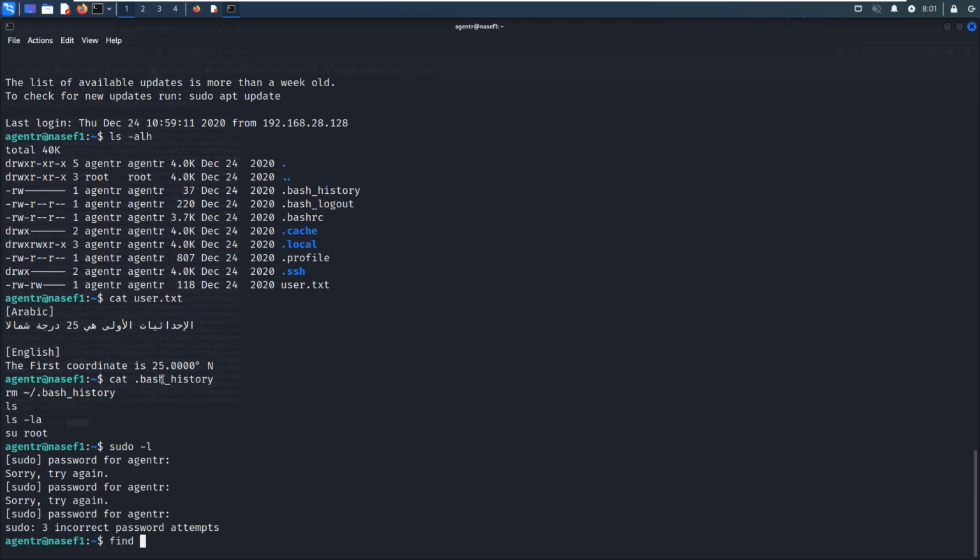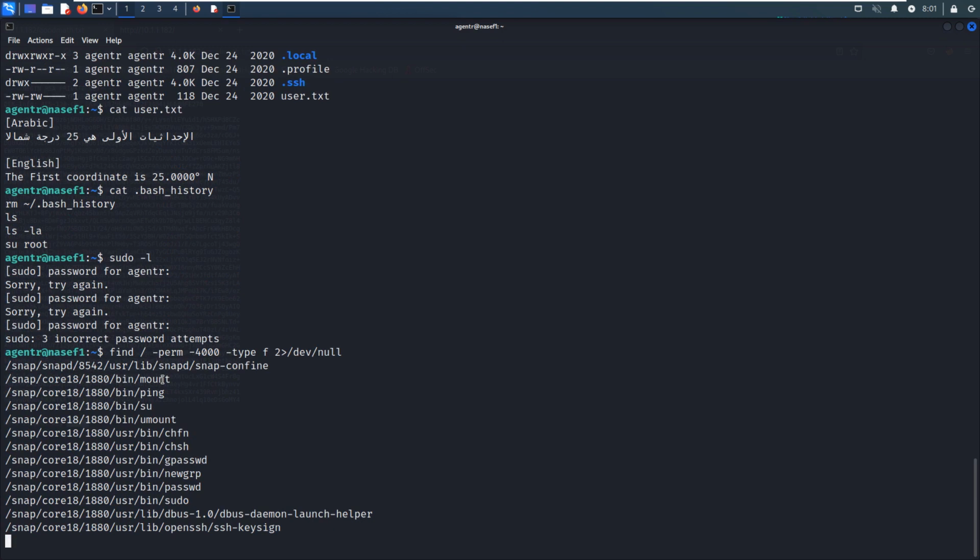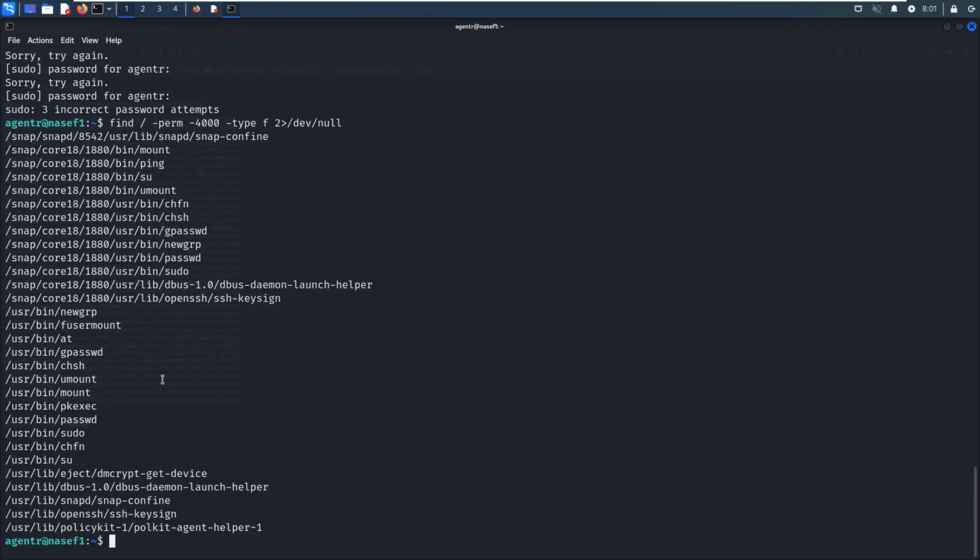And then we can use the find command to find commands which have SUID bit. But nothing found. So next we need to rely on the LinPEAS shell script. You know, this shell script is very powerful.